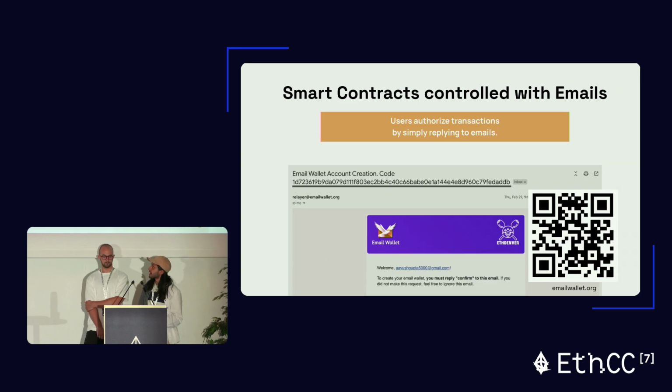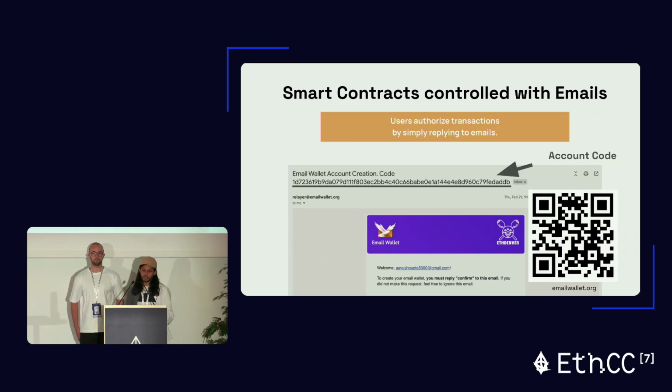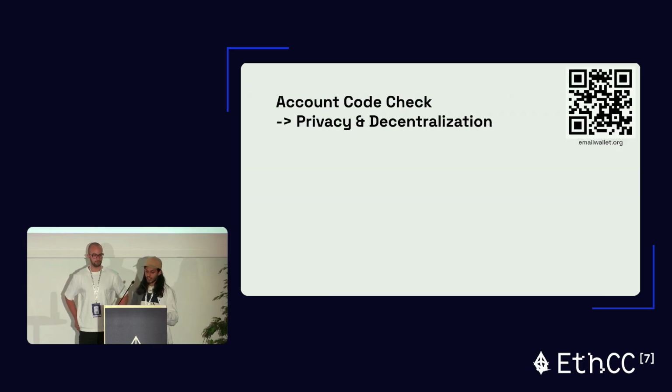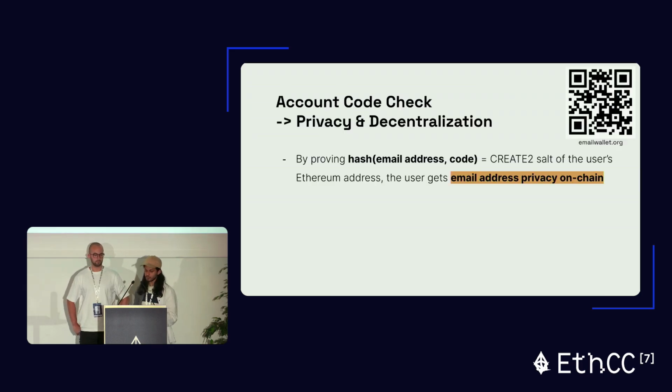You'll notice that this account code is a long hex string, and this is what allows us to have both privacy and decentralization. We never commit the email address directly on chain. The ZK proof itself calculates the email address was valid and then only publishes the hash of that email address and that account code. That means that the email address is private on chain and nobody knows who is your guardian or who is using the email address on chain, but no other email address can ever authorize that contract.